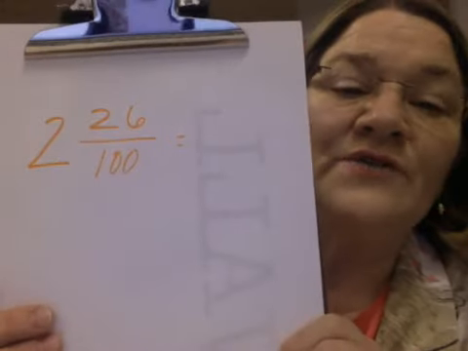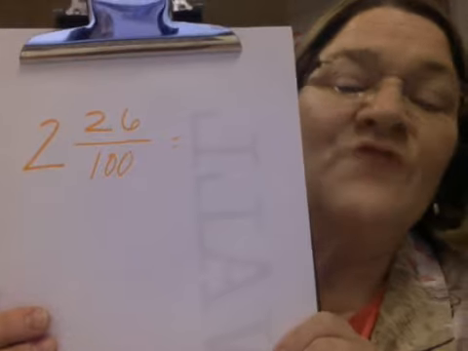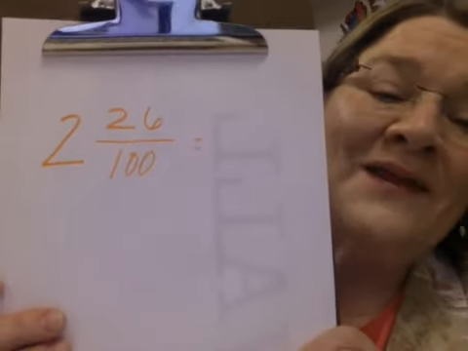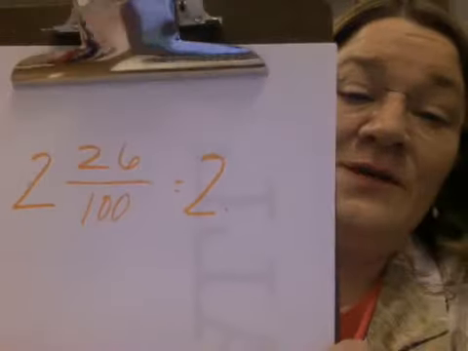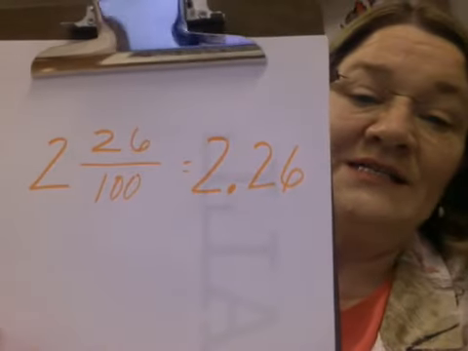Let's write this number as a fraction. If you had this number, how would you change that to a fraction? I mean, if you have this fraction, how would you change this to a decimal? Sorry. You have two wholes, so you would put down your two wholes. And then you have 26 hundredths. So after that decimal point, you will put the part over on this side. And you will have 2 and 26 hundredths. Next one we're going to review is, turn it this way so there's a little more room.